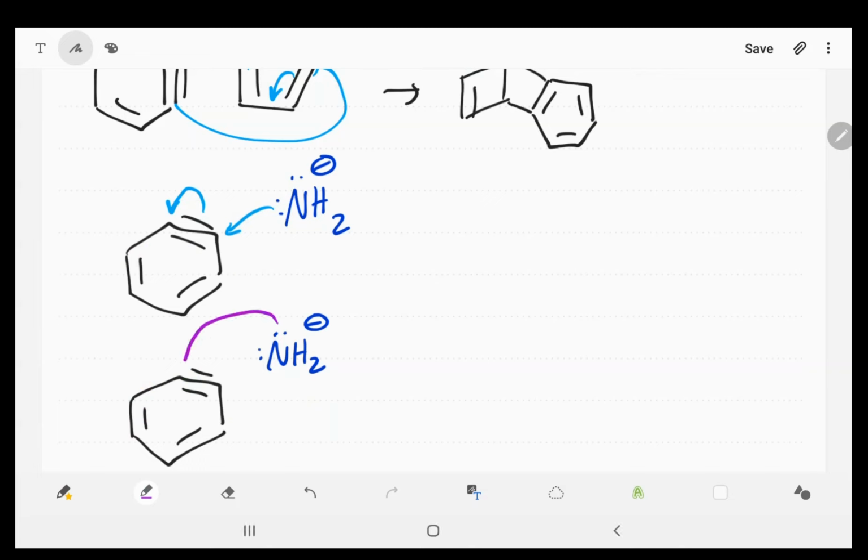So I'm going to just do this one in purple because I'm doing two different mechanisms. Or well, it's the same mechanism, but this is why we get our nucleophile on different sides of where that was. So the top carbon there is where the chlorine was, right? And so the purple mechanism would be the one that leads us to having the amine where the chlorine was. The blue arrows will show us the one that gives it to the adjacent position. All right, and so if we move these forward, we end up with an anion again.